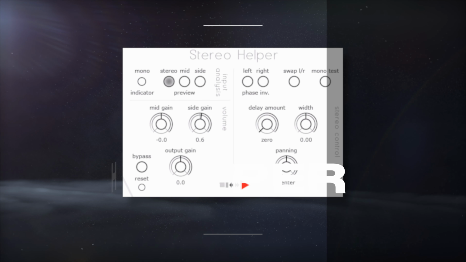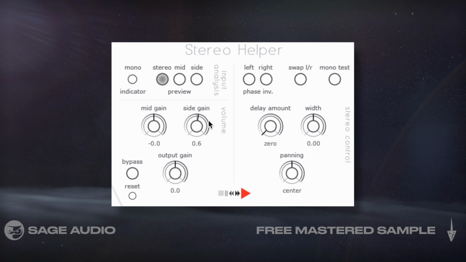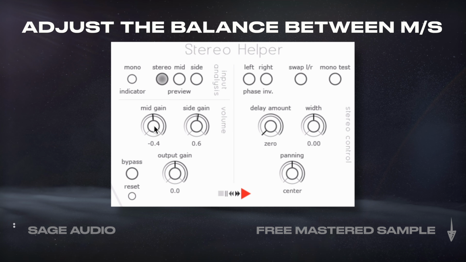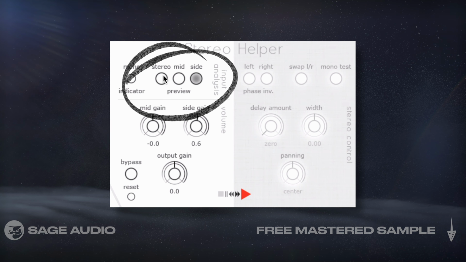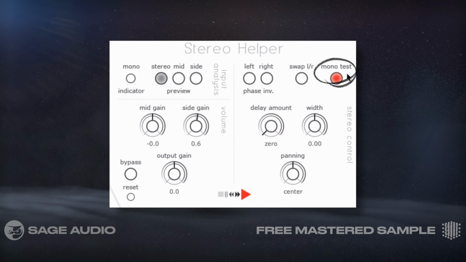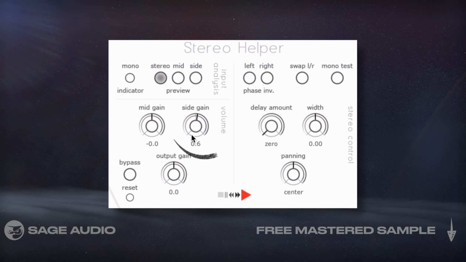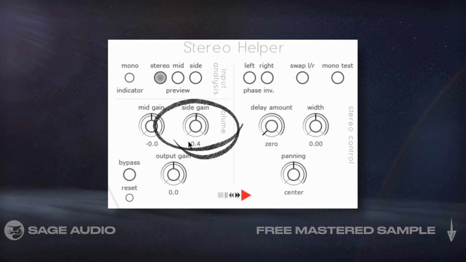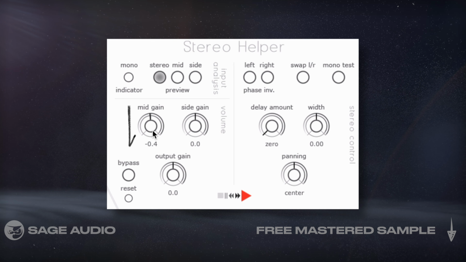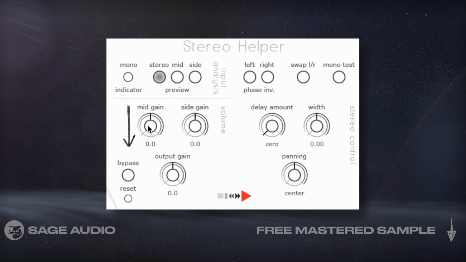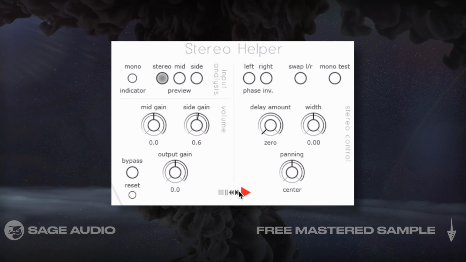Expansion with Stereo Helper. We have some options for free stereo expanders, but I like Stereo Helper since it lets me adjust the balance between the mid and the side image. Additionally, I can monitor these changes, quickly preview my mid and side image, and test mono compatibility, which is definitely helpful. Now, the only function I'll use in this is the side gain, with which I'll amplify the side image slightly. Alternatively, you could leave the side alone and subtly attenuate the mid. Let's take a listen with aggressive settings and then bring the side image down to a more reasonable level.